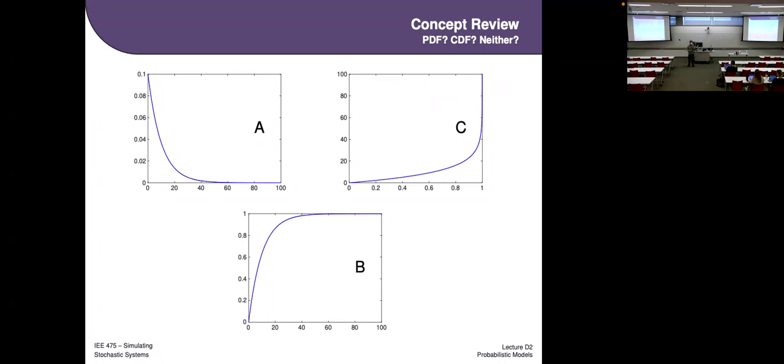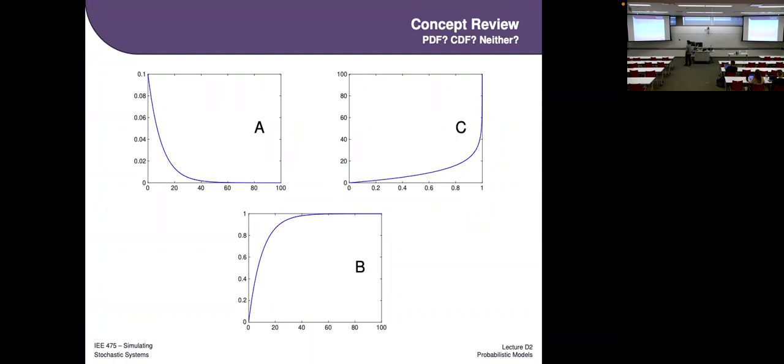Now, it could conceivably be a probability density function if we make some assumptions about what goes on to the right of this. If this were to go down to 0, and we could evaluate the area underneath here, and it was equal to 1, then this could be a probability density function because all of its values are greater than 0, and the area underneath it is equal to 1.